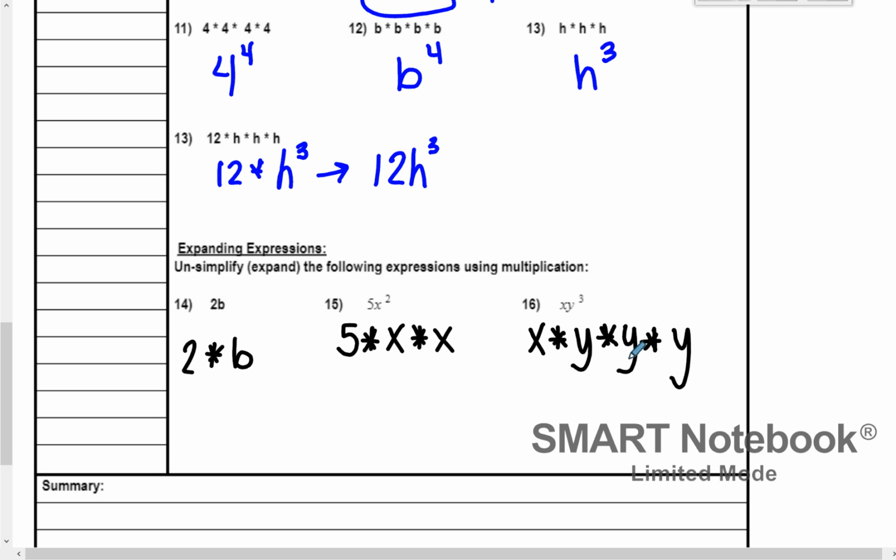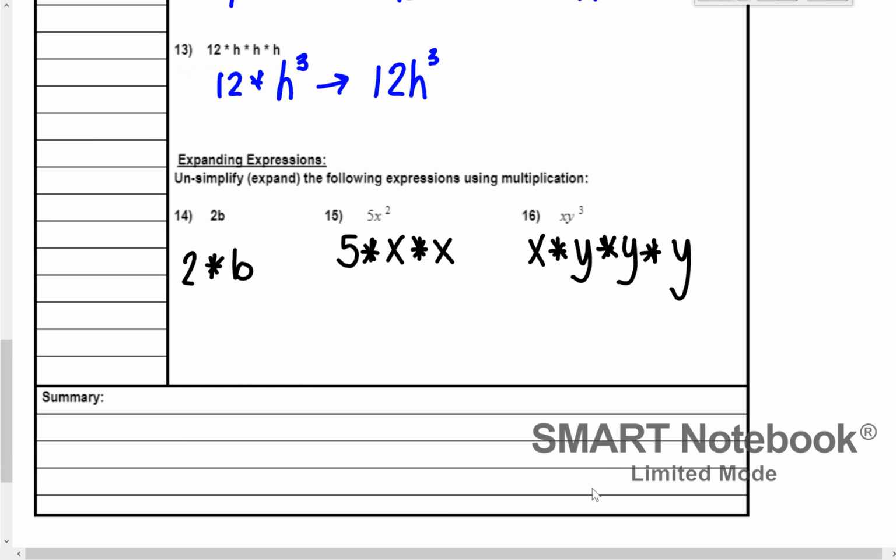Take some time, write a summary. We haven't written one of these in a little while. So write a summary on what you learned today. Our learning target was I can combine like terms. So maybe explain to me how you can combine like terms. What are the 2 things, and you can look back to the front page if you need to, that you need in order to combine terms. There's 2 things that make them alike.